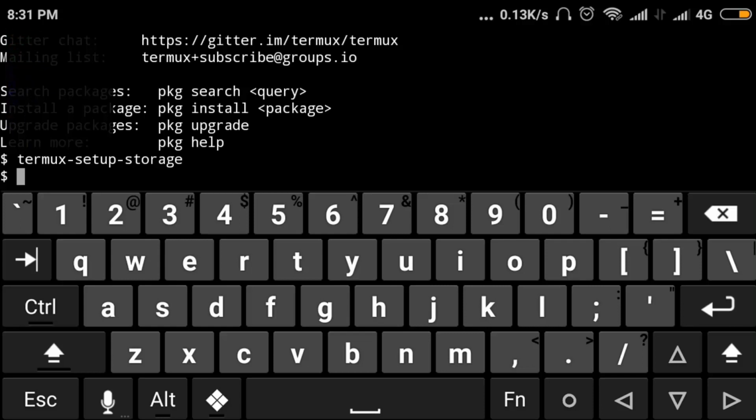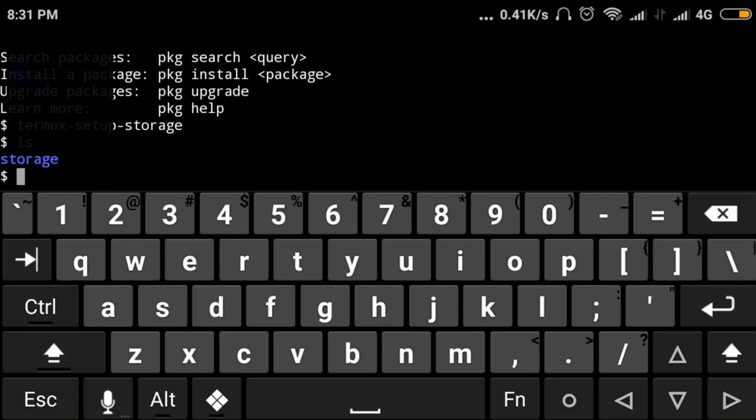Now to check, type ls. As you can see, the storage folder is appearing, so let's move on to it.